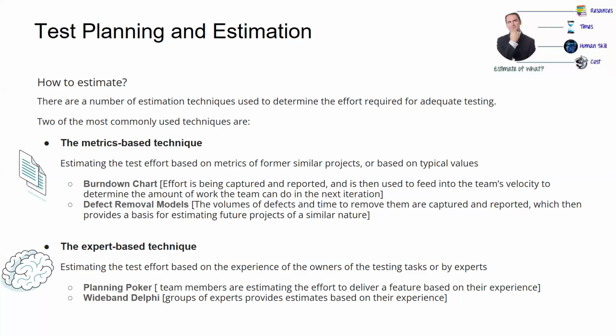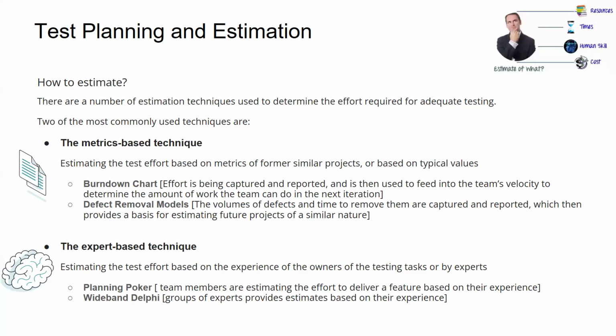So we can use some kind of a multiplier, right? For the previous one, if we took X amount of time, we may need around 1.25 times X for the new project. Like that, we can use the past metrics, right? We can use the burn down chart. Burn down chart, I will show you guys at later stages when we come to Agile.